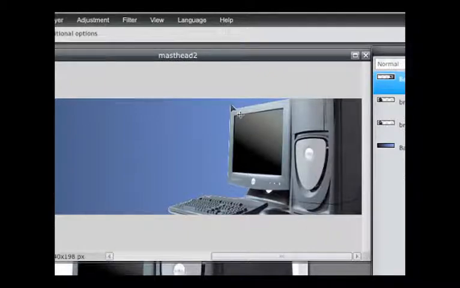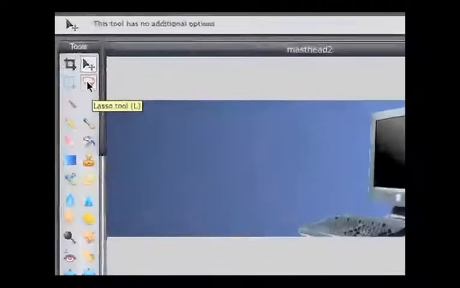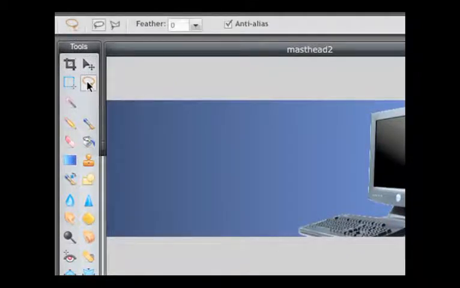So what I'm going to do is use the selection tool to get rid of it. And to do that, I'm going to click here. If you hover over this tool on the toolbar, second down on the right, it's called the lasso tool. I'm going to select that, but I'm going to switch from this tool up here in the options bar. I'm going to choose the polygonal lasso tool. And now I'm going to zoom in slightly here, and use my hand tool to move it around by using the space bar. And I'm going to go back to the lasso tool.